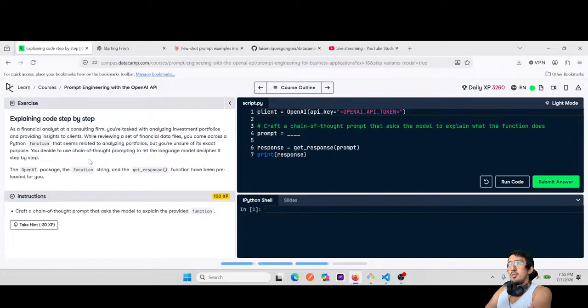So as a financial analyst, your task is analyzing investment portfolios and providing insight. Reviewing a set of financial data, you come across a Python function that seems related to analyzing portfolios, but you're unsure of its exact purpose. You decide to use chain of thought prompting to let the language model decipher it step by step.